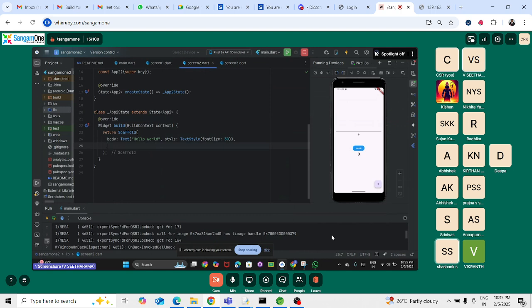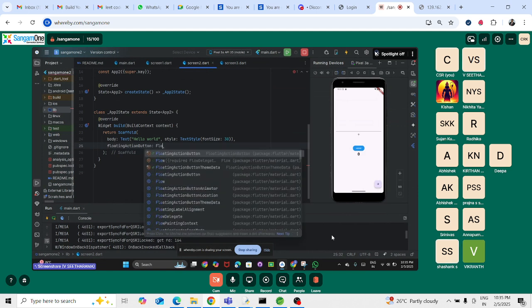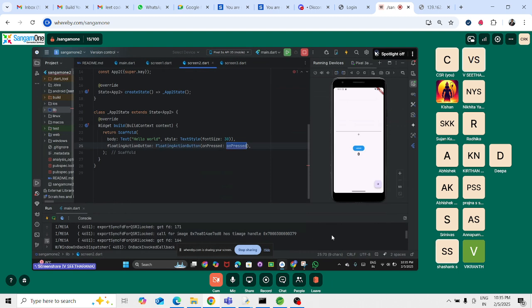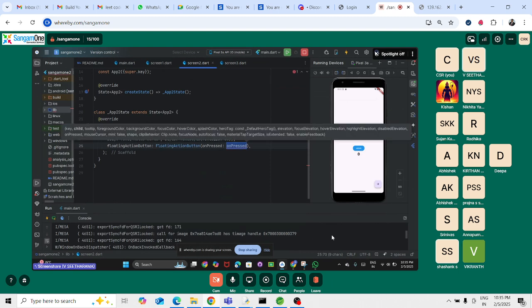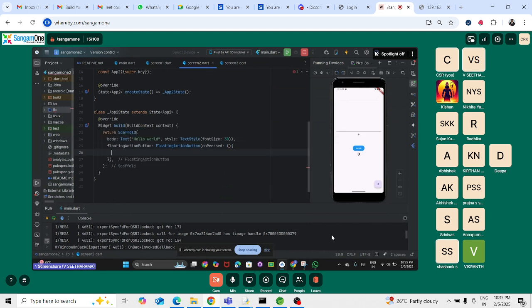Here a FloatingActionButton, F should be capital, it is a class name. Instead of onPressed, we put two parentheses, open close, and here we open a curly bracket.